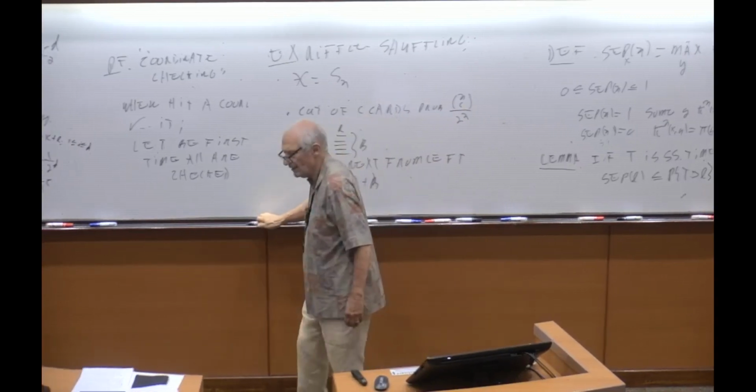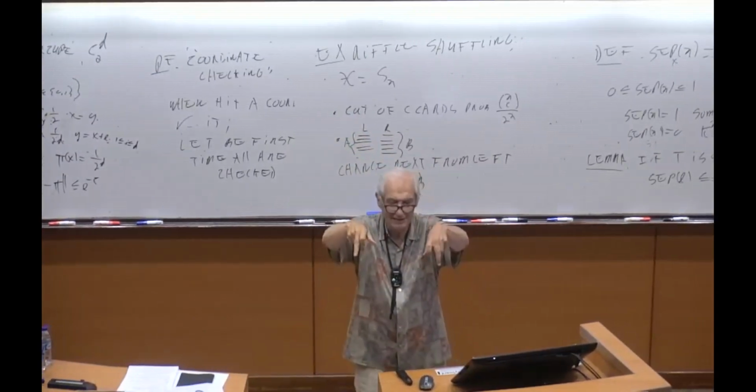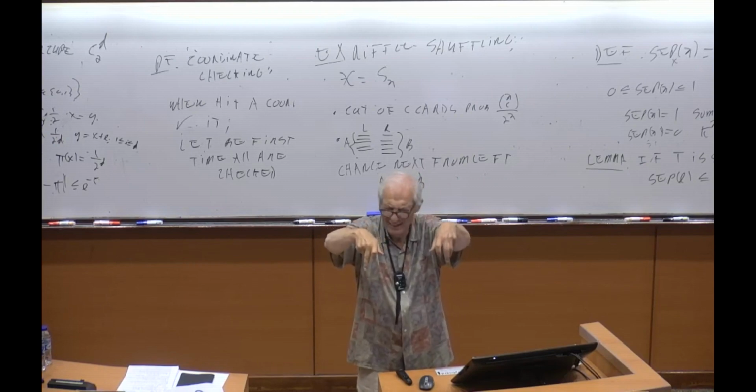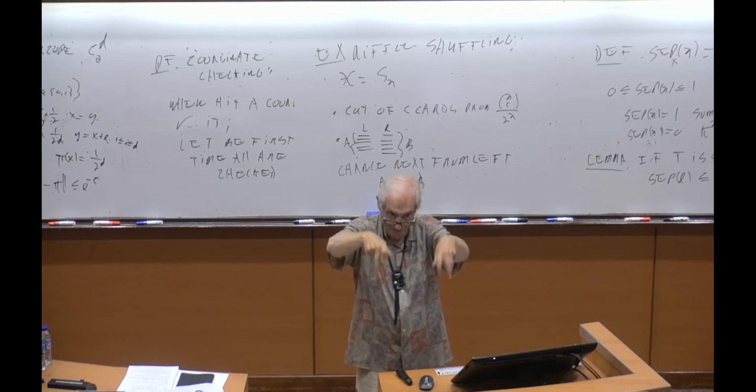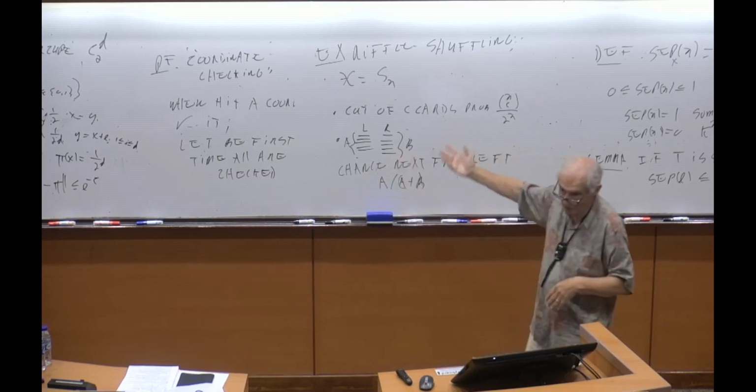So let's just say that in the air for a second. Suppose I cut them exactly in half, so I have 26 in each half. Half the time I drop a card from the left half. Now the chance I drop the second card from the left half is 25 over 51. And then you just keep dropping them each time according to that dynamic. So that completely specifies a way of shuffling cards.